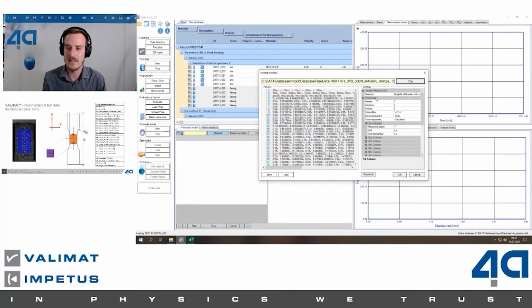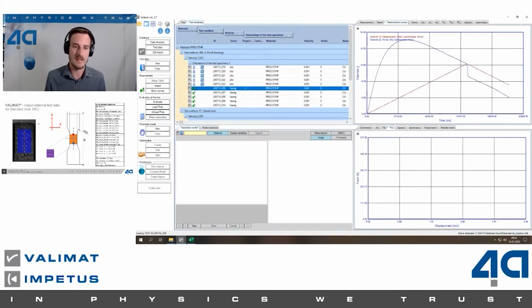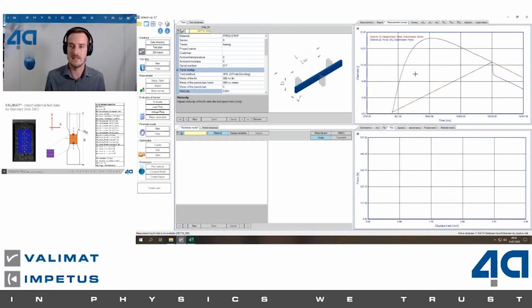And if we have selected this file format, we can go to parse unit, and the software matches the channels to import correctly. And if I go to OK, I have imported the 3-point bending tests, as you can see here, with a stroke and force channel. Okay, now we have finished the import.